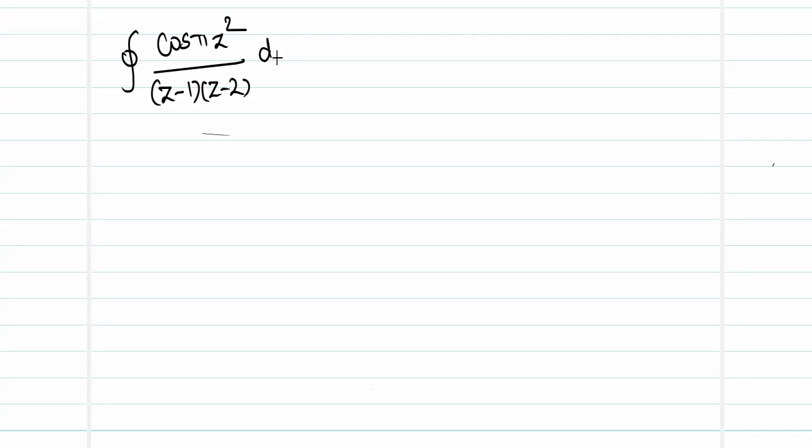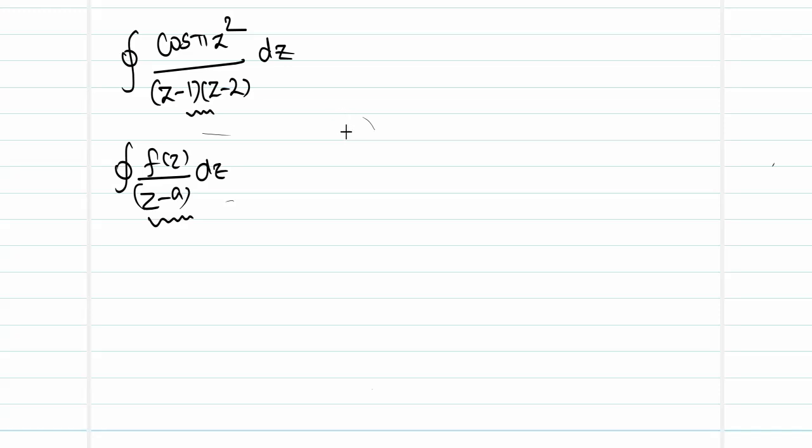So I will have to evaluate my integral over C of cos(πz²) divided by (z − 1)(z − 2) dz. I can notice that in my Cauchy integral formula, it is f(z) divided by (z − a) dz. So I have only one term in the denominator, but now over here I have been given two terms. They are in product. So I cannot apply my Cauchy integral formula when I have it as a product, in which case I will have to split my denominator into factors.